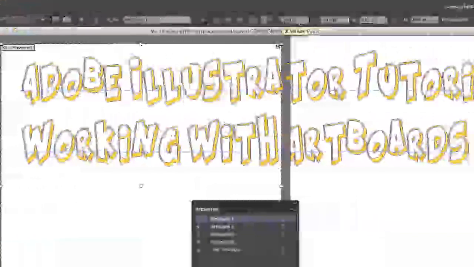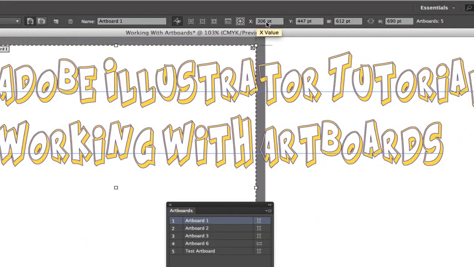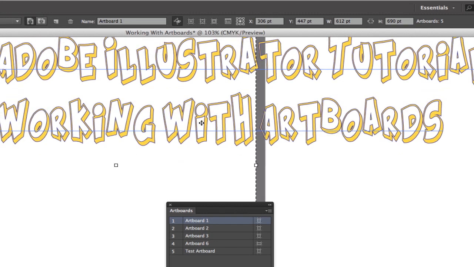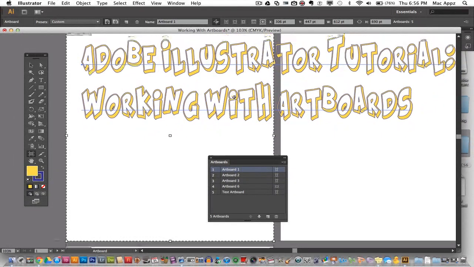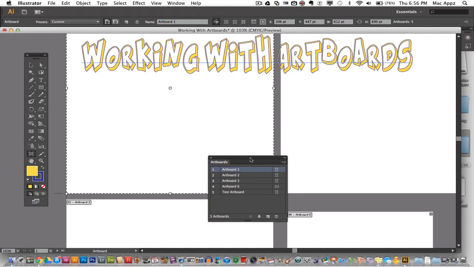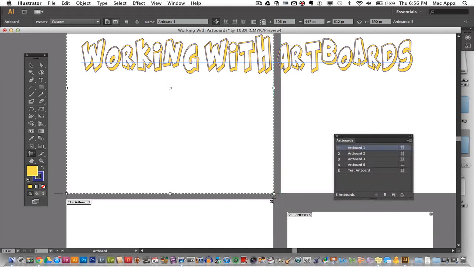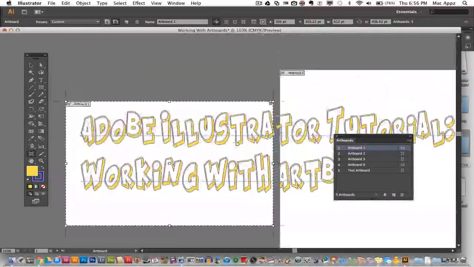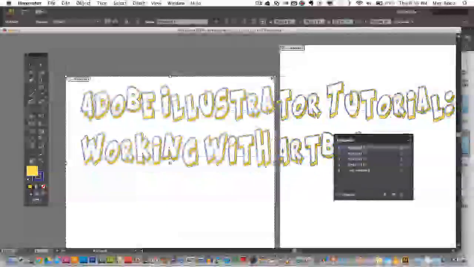What you can actually do over here is change the exact X and Y and width and height values for a specific artboard if you know the dimensions you need. Now, artboards are like anything else within Illustrator. You can actually go in here once you are in your artboard settings, and I can click on the corner down here and I can make this artboard as small as that, or I can make it as large as I want.